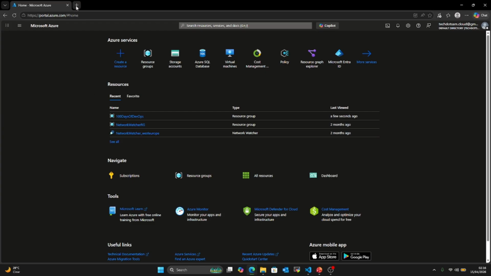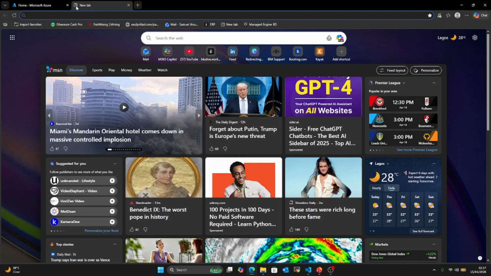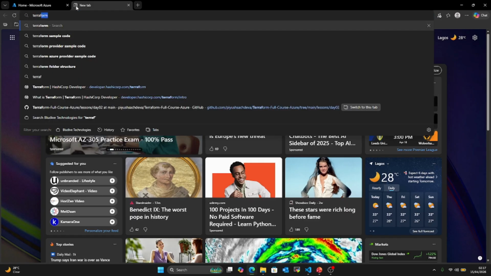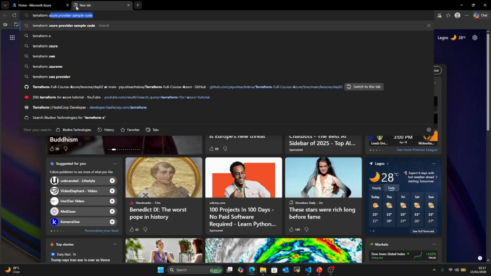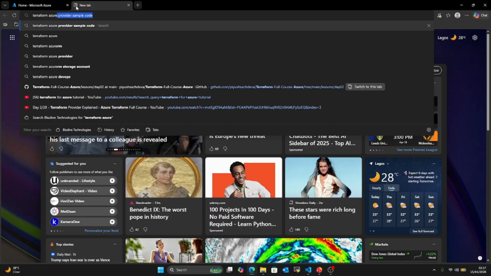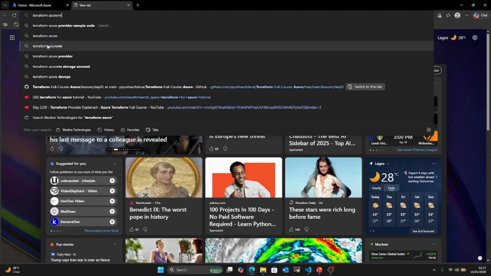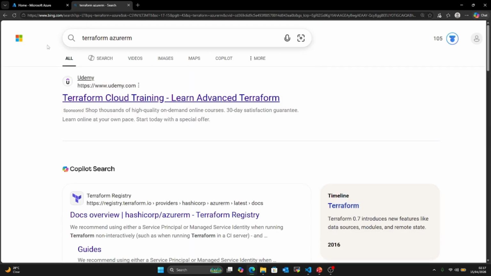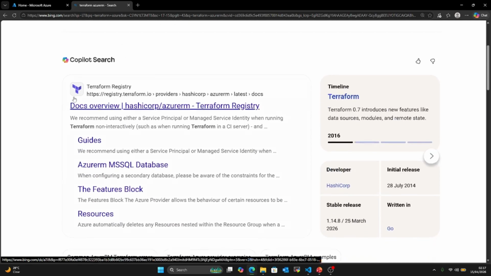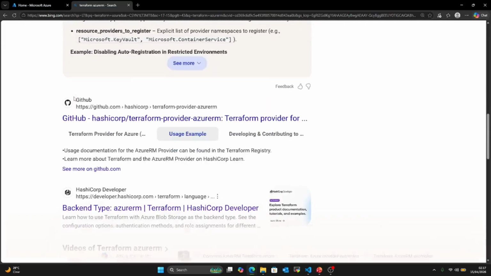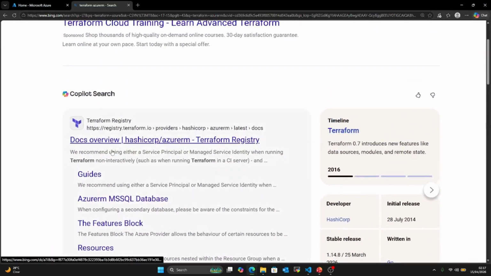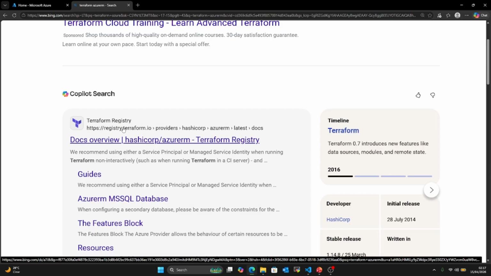So, first thing I'll do is search Terraform. Since we are working with Azure, we'll search Terraform Azure, or Terraform Azure provider. Anyone, just type Terraform Azure. So we are going to come to the official Terraform page, which is registry.terraform.io.